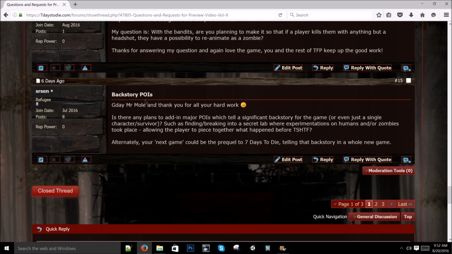SRSEN. Backstory POIs. Good day, Mr. Mole, and thank you for your hard work. Is there any plans to add major POIs which tell a significant backstory for the game, or even just a single character survivor, such as breaking into a secret lab where experimentations on humans and or zombies took place, allowing the player to piece together what happened before the shit hit the fan? Alternatively, the next game could be a prequel to 7 Days, telling the backstory in a whole new game.